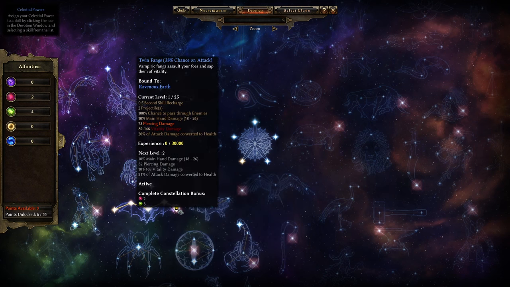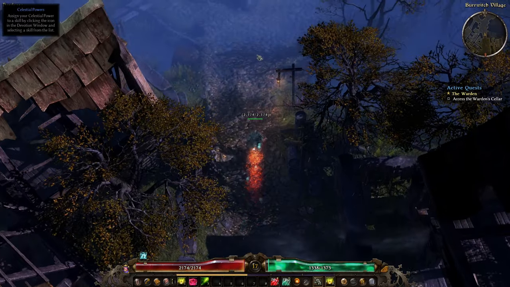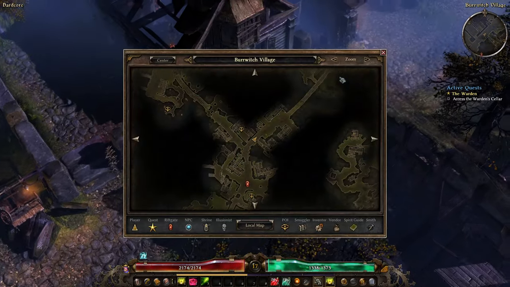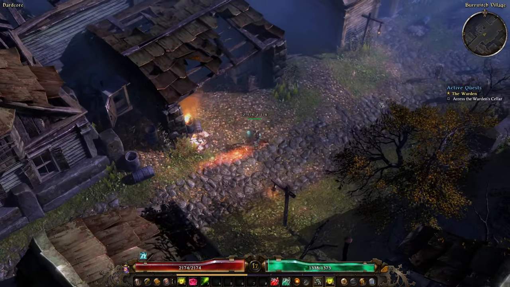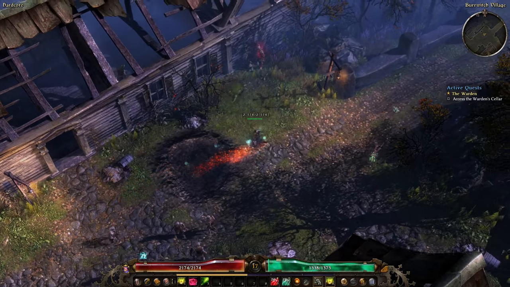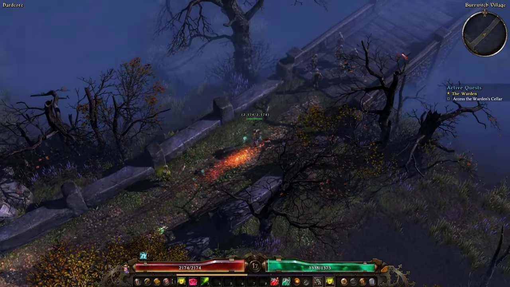We need to assign it to a skill, and at the moment I'm going to assign it to Ravenous Earth. When assigned to Ravenous Earth, it has 38% chance to proc when we attack. And the nice thing about it is that not only it's going to deal vitality damage, but it is also going to heal us. As you can also see here, all the skills unlocked with devotion points can level up and become beefier the more we use them.